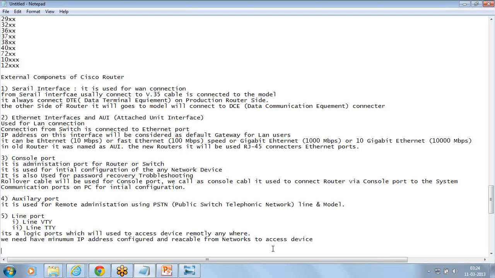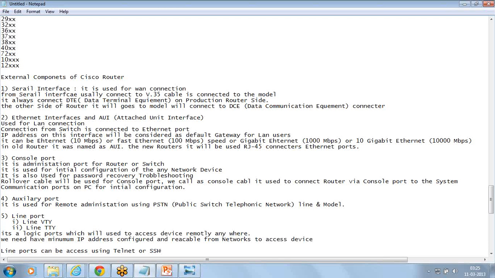So there is flexibility: you can access it remotely using an application called Telnet. You can access it over TCP with applications called Telnet or SSH. SSH is a secure way of doing it, protecting the data in an unreadable format, whereas Telnet is in real-time plain text. So that's the difference between them. Okay. So this port will provide flexibility.